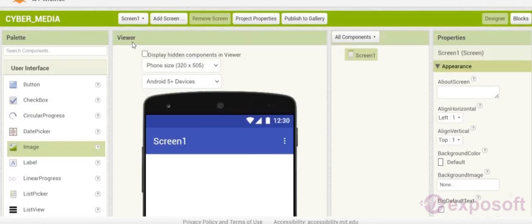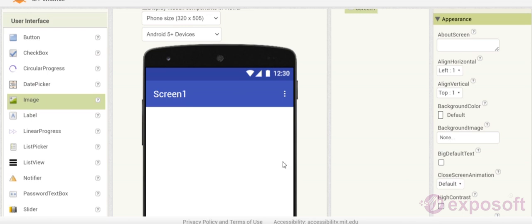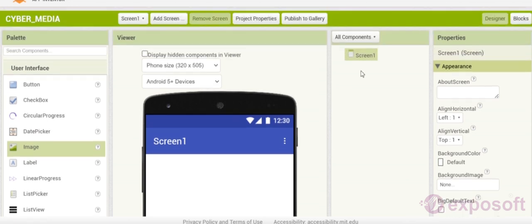In the view pane, we can view or arrange added components. The components pane shows a list of all components added to the screen in a hierarchical view. And in the properties pane, the properties of components can be changed.